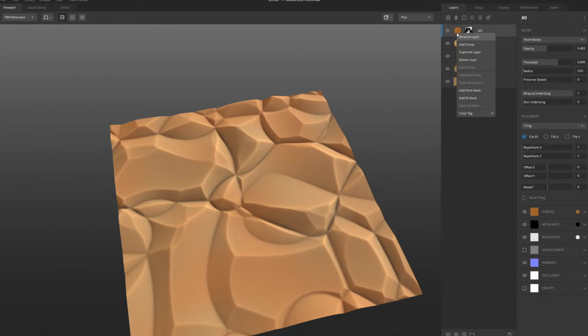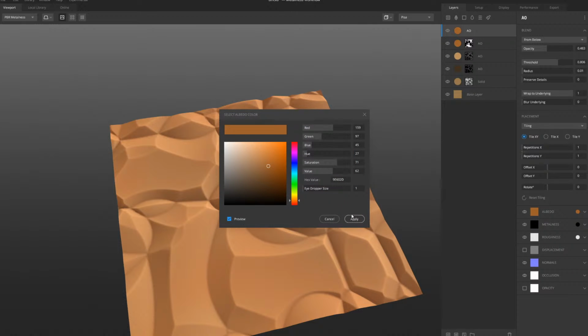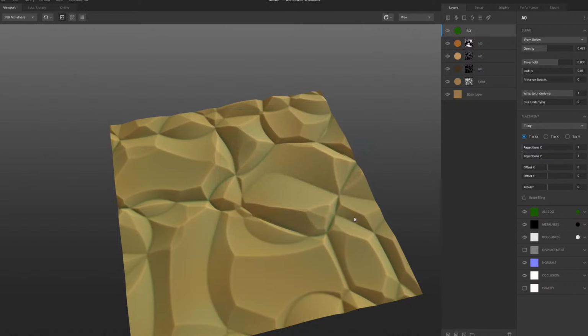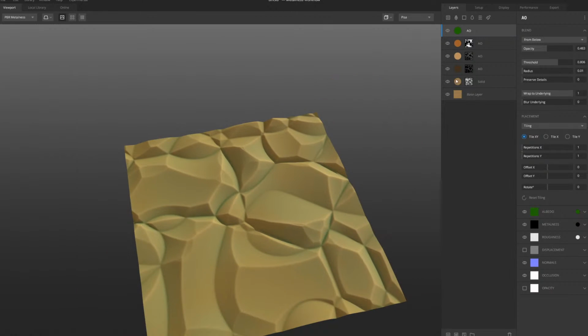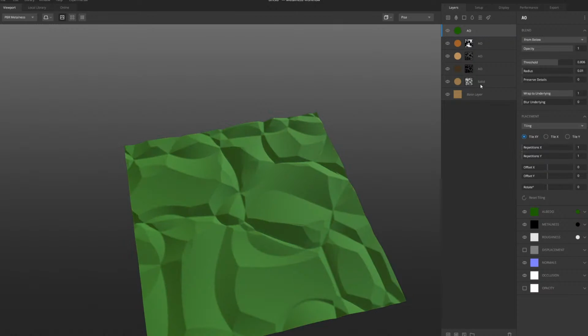Actually, instead of adding a new layer, I'm just gonna duplicate this one. And what I'm gonna do, yeah, opacity full.